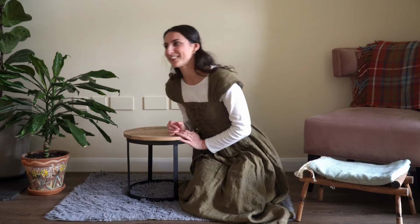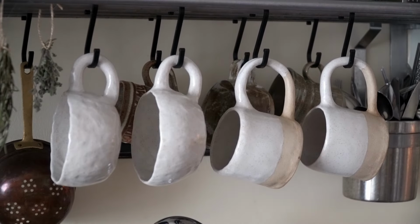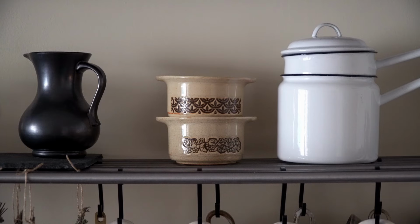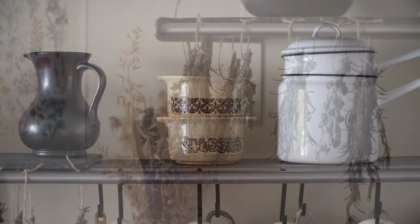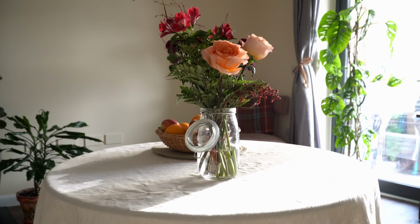And yes, that is so far what I wanted to show you guys, with the little changes that I have been making in the kitchen. I am so excited about everything and how it's looking right now. I feel like everything just looks so much more cozy and cottagey, and I just wanted it to be more, yeah, sort of traditional country style as much as possible, so that when I walk in from the busy city, from the loud noise and all of that, when I come in here I feel a completely different atmosphere and vibe. And I really think that it's starting to come together really nicely, and yeah, so far I'm really happy with it.